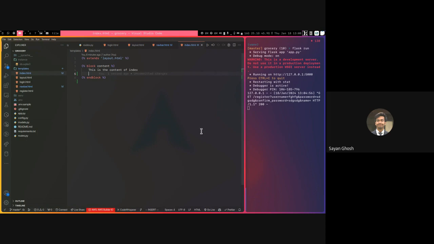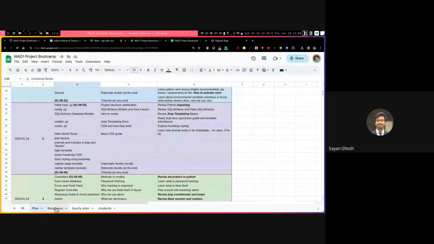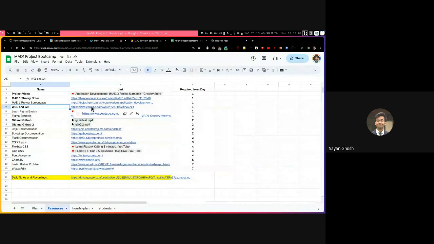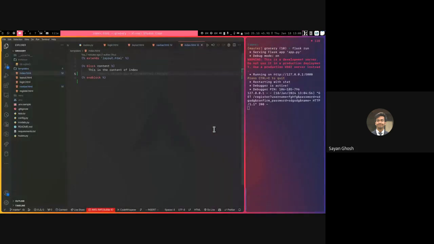If Flask run is not working for you, do try to install WSL. We do have a video for that in the resources for day one, so you can go over how to install WSL and Git. Git will be pre-installed in WSL. So install WSL, and inside that WSL, try to run the VM and then try to do Flask run. If it's still not working, then it is very confusing why, because that is basically all the steps; there's no other step which we took. You just need a valid Python installation, and Flask should be installed, which you did using pip install Flask. That itself should be enough to make Flask run work. So yeah, we'll look into it. You can send me the zip, and I'll see if it's working on my system.